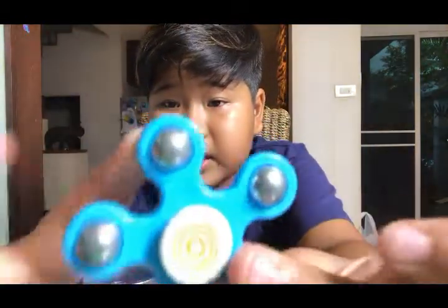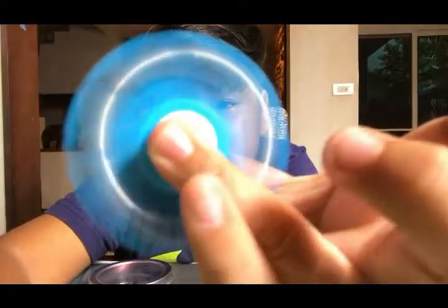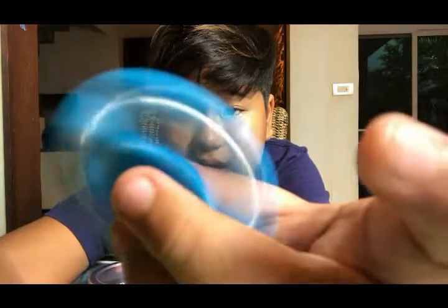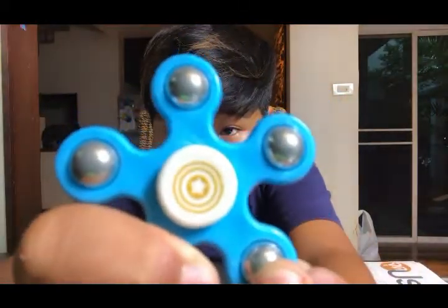This is Captain America's Fidget Spinner. This costs around... Fidget Spinner is very cool because it has these ball metal things. And then when you spin it, there's a cool shape on camera, but not in real life. Let me just get something to stop it right there. This Fidget Spinner is very cool indeed, but not as cool as the second one. So, I just threw that thing away.